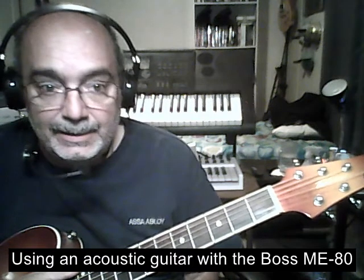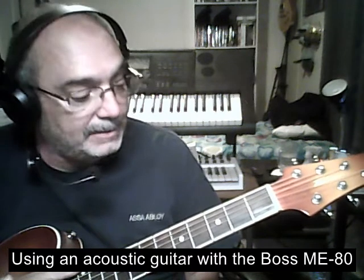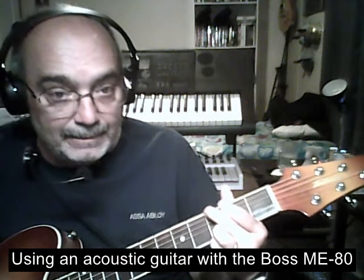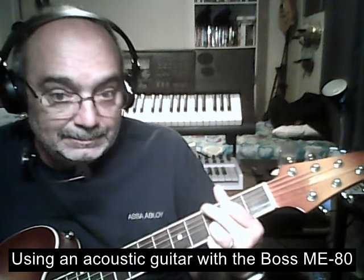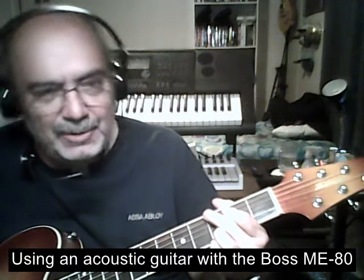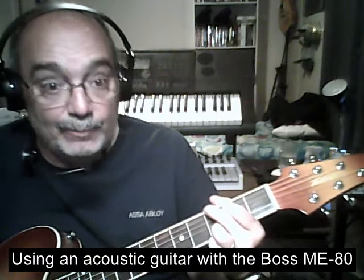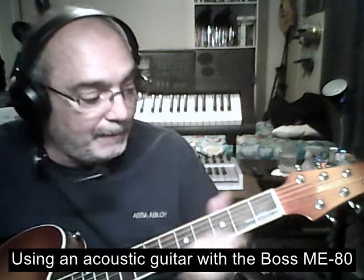I don't know exactly what they did as far as signal processing for the acoustic amps, but they did a pretty damn good job, because it does faithfully represent my acoustic guitar tone, just from my ears. If I don't have the acoustic plugged in, it sounds big and full. Sometimes when you're using an amp sim in general, it can thin your tone out a little bit, but this doesn't do that. It sounds really good. It's strong. And it sounds really good for finger picking stuff too.